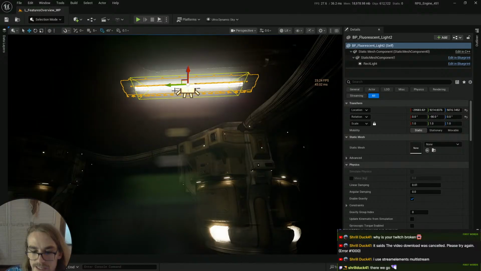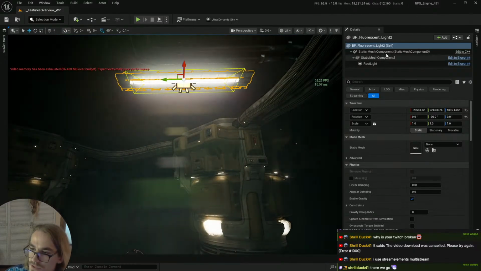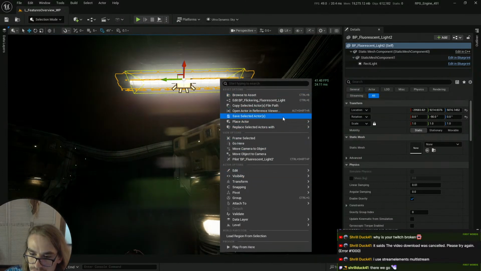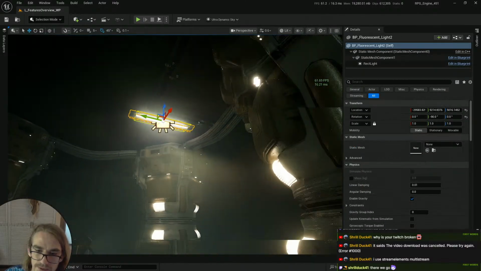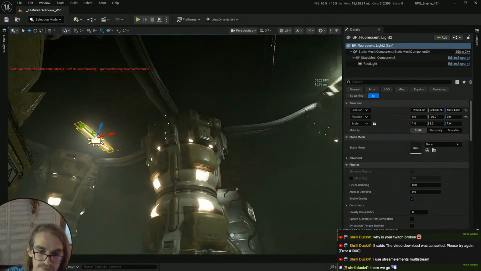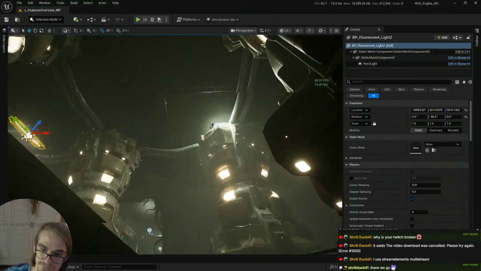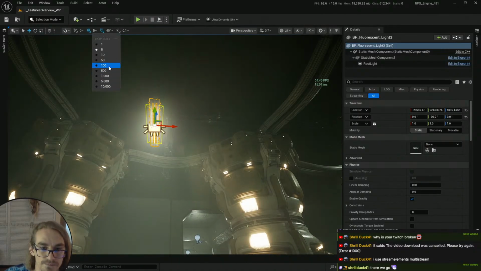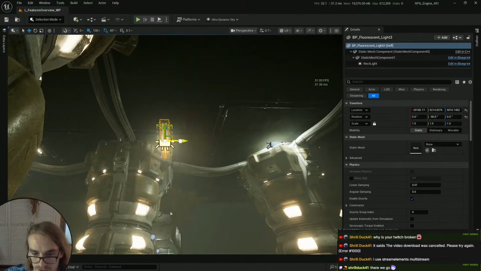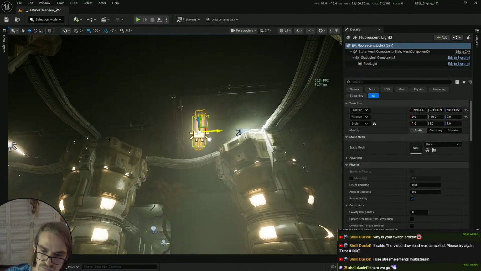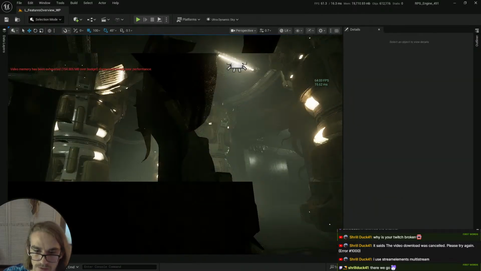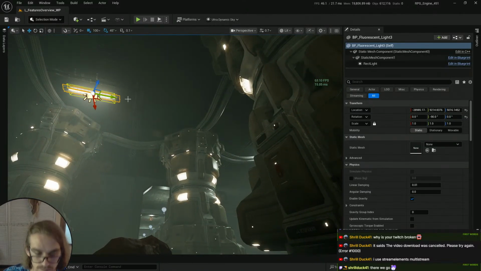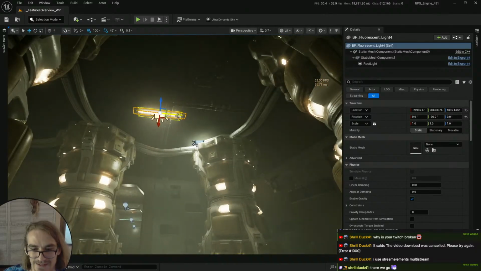Let's push this one a little bit here, and this one is gonna be a normal fluorescent. Let's replace actors with this one. Boop. Nice. Then I can place this one somewhere around here. This one we can delete. Okay, and then the fog just makes things look super nice.